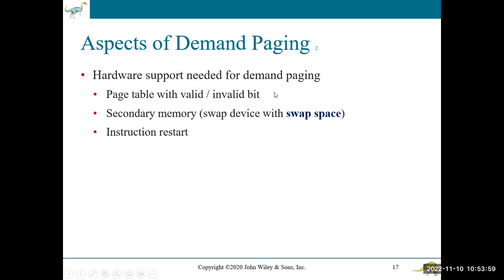So in order to support the demand paging, this is just a summary of what we've talked about. You have to have some way of tracking what's loaded and isn't loaded. That's the valid invalid bit. You have to be able to deal with secondary memory when you're swapping stuff in and out, when you have page faults. And you have to be able to restart the instruction after the requisite code has been loaded. Any questions? And that's the hardware support that's needed. So the MMU has to be capable of working these three basic essentials.